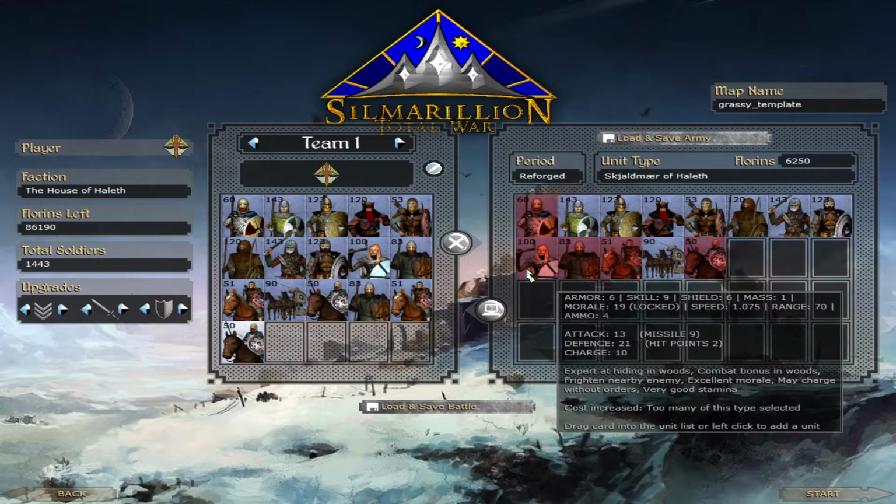locked morale. But the big thing about this unit is that they have the Throne trait. This is actually the only unit currently in Silmarillion Total War that has access to this, and the Throne trait, what it does, in a nutshell, is allow you to hard counter elephant units. So chariots, Ents, Balrogs, Udurloki, Sauron, all of those kinds of units will fear the Skuldmere.